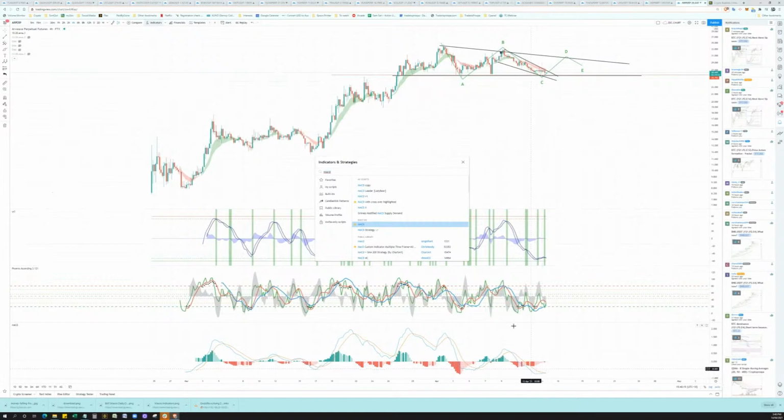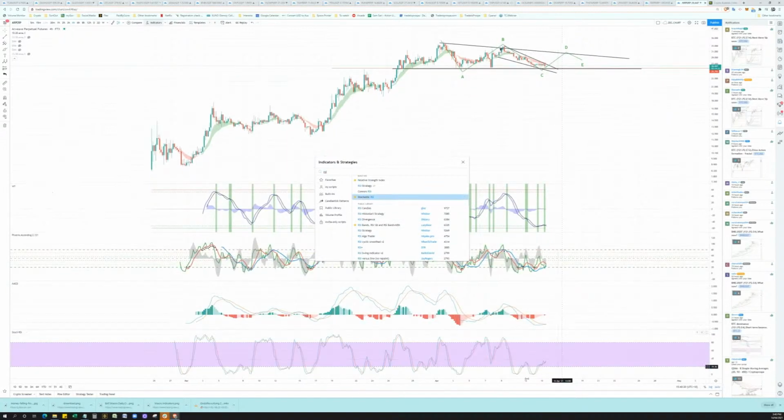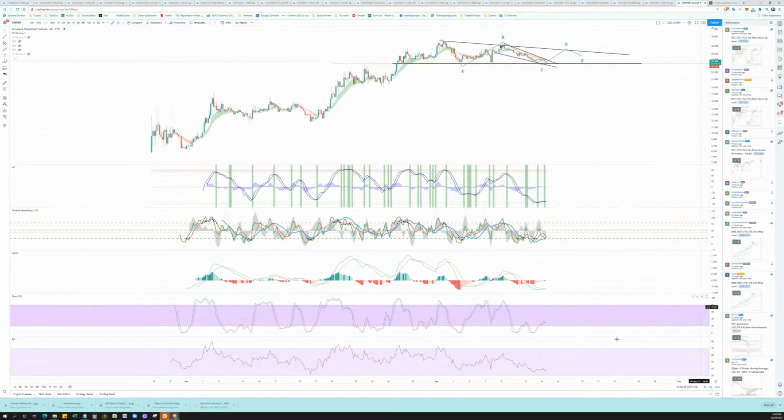So this is building up on the 4-hour. Let's see the RSI. What does the RSI say? Some indicators do a better job than others in certain scenarios. So I'll get the stochastic RSI. Yep, that's showing upward pressure as well. And where's the general RSI? There we go. So this one's not doing much.